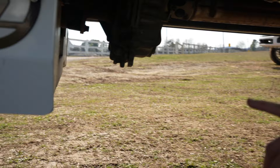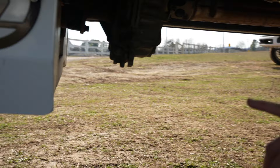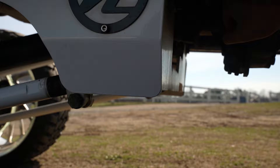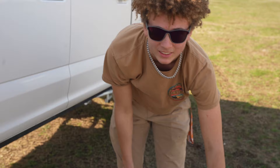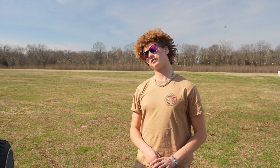It comes with a cross member for the transmission as well as a billet plate up in there — I don't know if y'all will be able to see it, but it's in there. I do still have a front drive shaft. Most trucks don't — the Kelderman kit does come with a new front drive shaft, and that one does not rust, just like the aluminum drivetrain drive shaft.